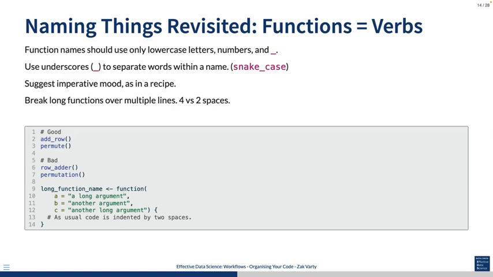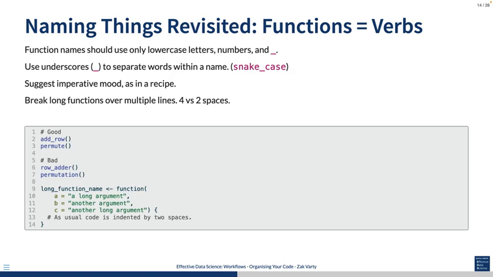The guidelines for naming functions are then going to be broadly similar, with the advice that functions should be verbs rather than objects being nouns. Functions should be named in the imperative mood, and for those of you who aren't grammar nerds, this means that they should be written like the start of an instruction in a recipe. This is again for consistency. Having function names in a range of moods and tenses is just going to lead to coding nightmares. As with object names, you should aim to give your functions and their arguments short, evocative names.